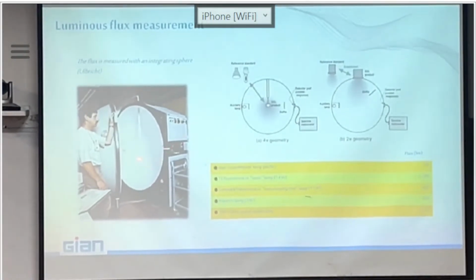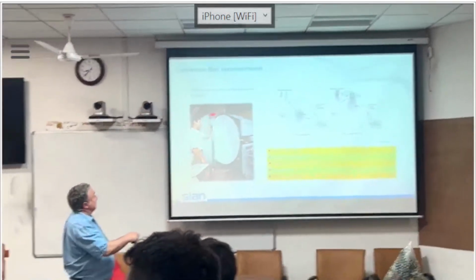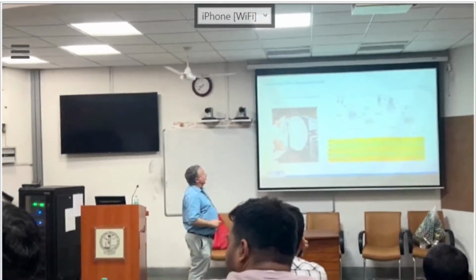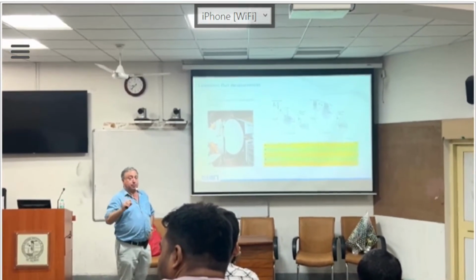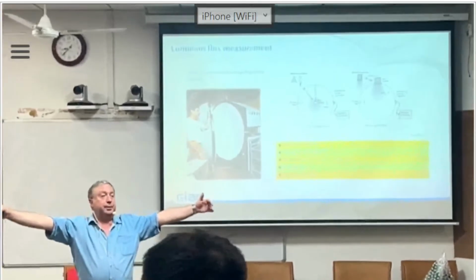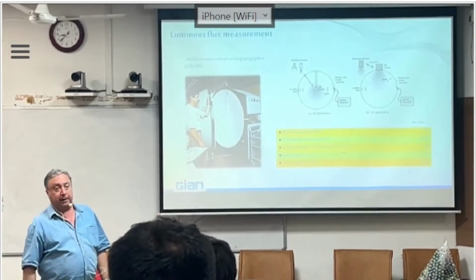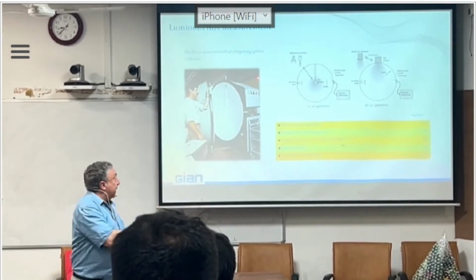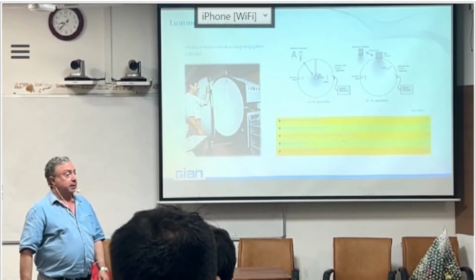How do we measure the luminous flux? The luminous flux, we measure it by putting a light source inside what we call an integrating sphere or an Ulbricht sphere. The lamp has to be 10 times smaller than the dimension of the sphere. The sphere is completely reflecting. We have to know very well the reflectance of the sphere at any point, if we want to do metrology.